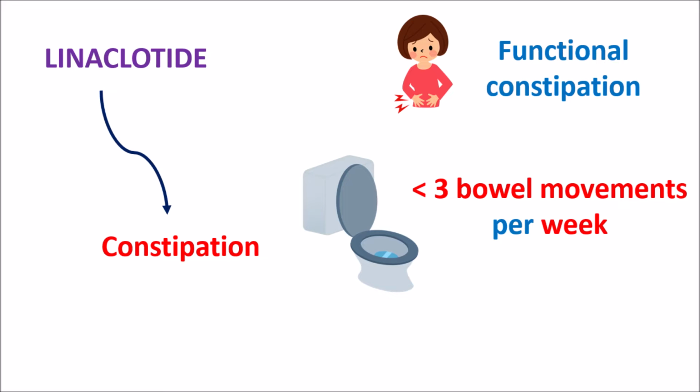So again, linaclotide can be used to relieve these symptoms, but this medication should be given in children above 6 years. In this way, whatever may be the clinical disorder, linaclotide can relieve the constipation. So it can be used in IBS associated constipation, chronic idiopathic constipation, and functional constipation.